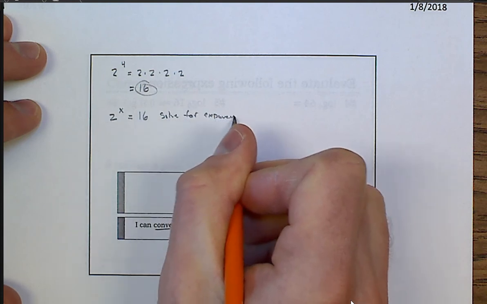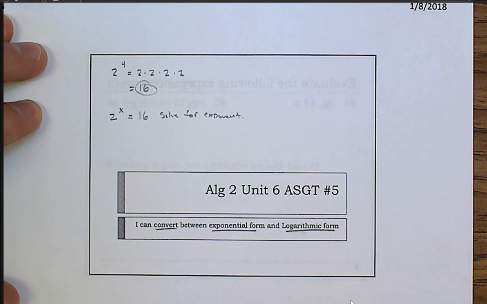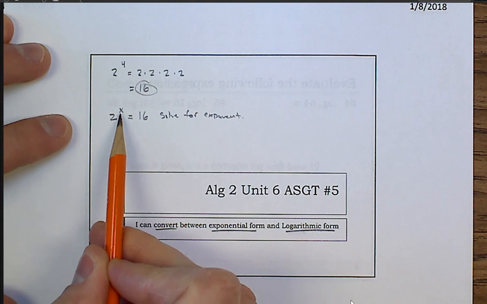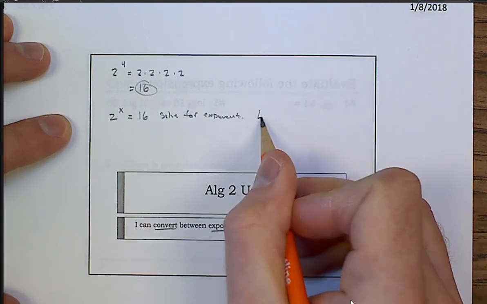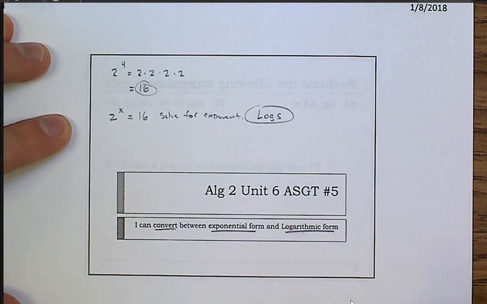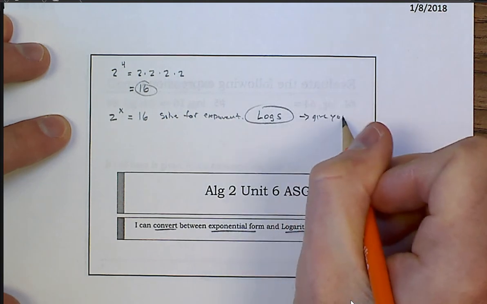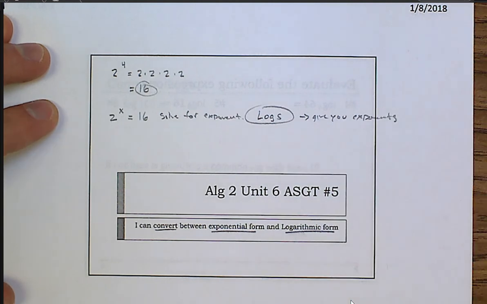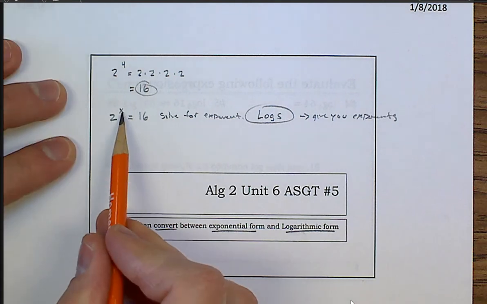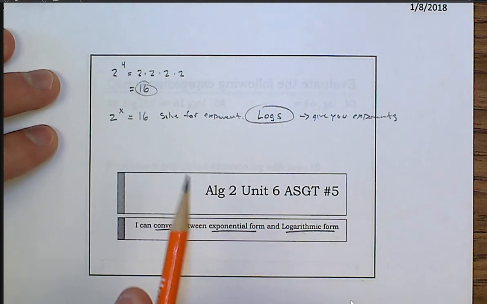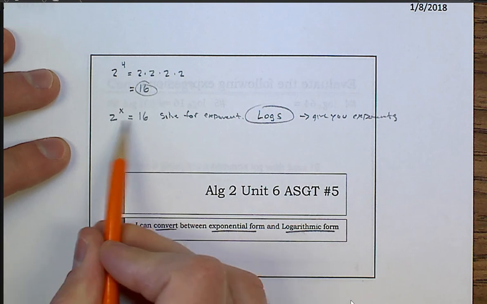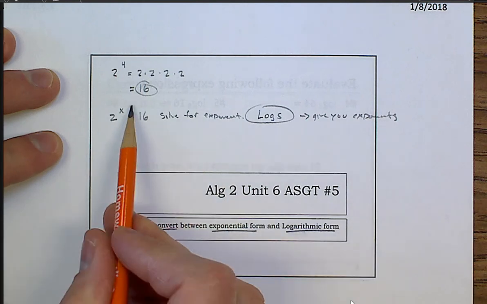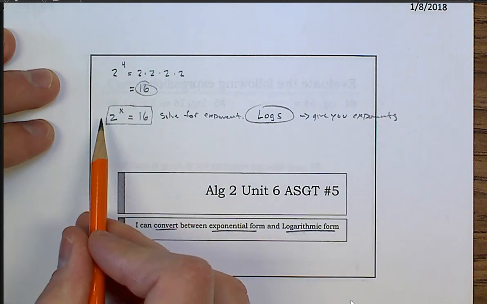Now, up to this point in your mathematical career, we have yet to do any algebra that solves for exponents. That's what logarithms do. Logarithms give you exponents. And I'm going to show you how that works in a second. Now, you know already the answer is 4. But this is written out in exponent form here. What I'm going to do for your first introduction of logarithms is show you how to take this, which is exponential form, and convert it into log form.